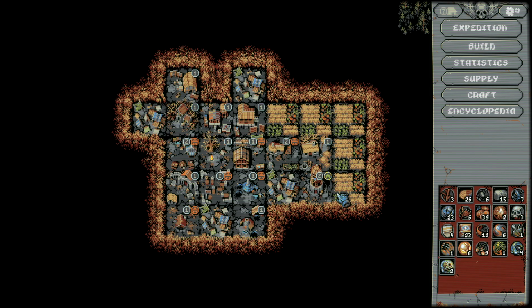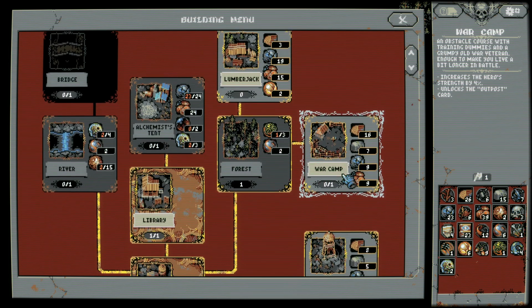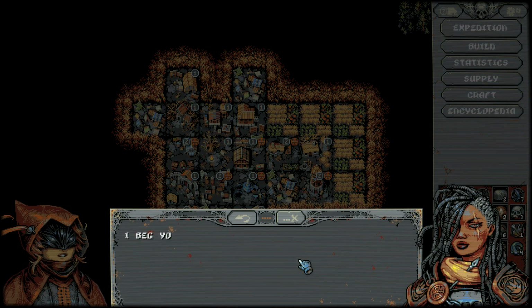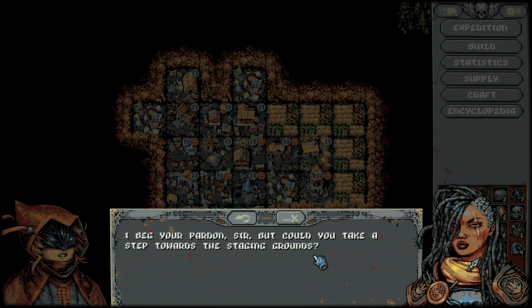So this time I was just taking a quick look and I saw that we can build the war camp. The war camp unlocks a couple more cool cards for us, so we're definitely going to want to add it in here. Let's take a look. We definitely don't want to pop it in a bad spot. I think right there should be just good. Oh, this character again, I don't know her name, but let's keep going.